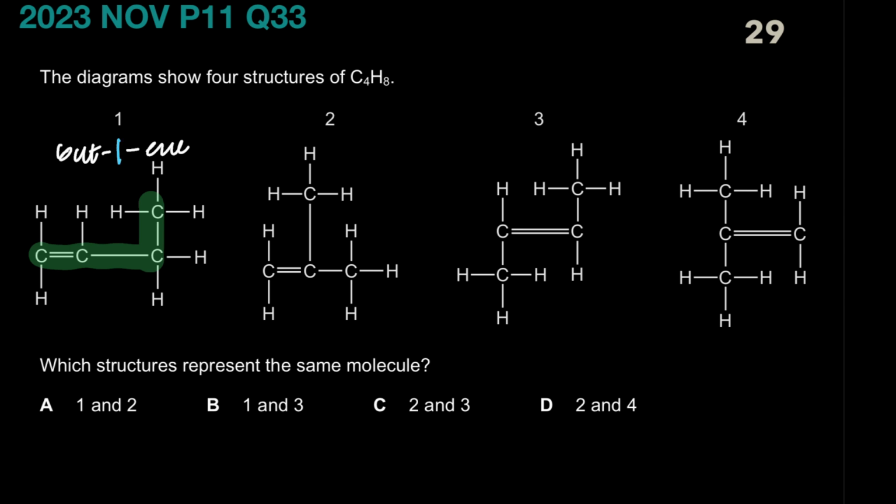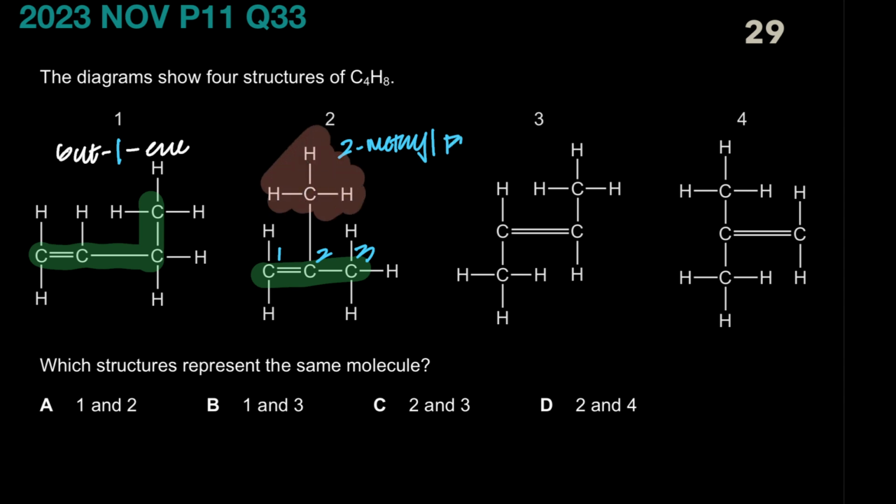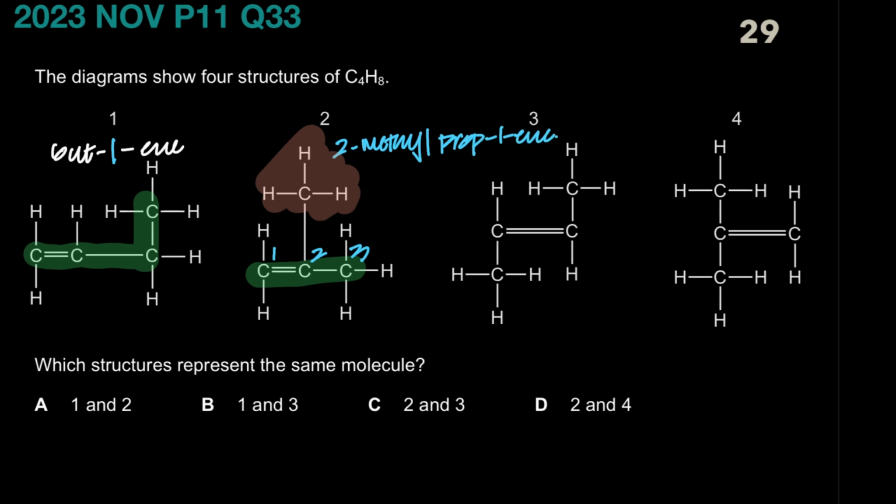So that's but-1-ene. If you check this out, select the longest unbroken carbon chain, start numbering from the side where the double bond is the closest. This is 2-methyl. On the second carbon you have the methyl group right here. That's methyl. So it's 2-methyl meth eth prop. It's 2-methyl prop-1-ene. Done. So 2 and 1 are not the same.